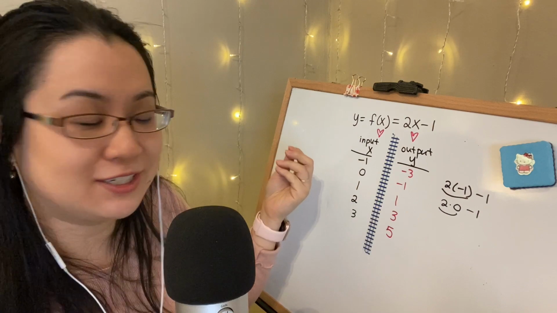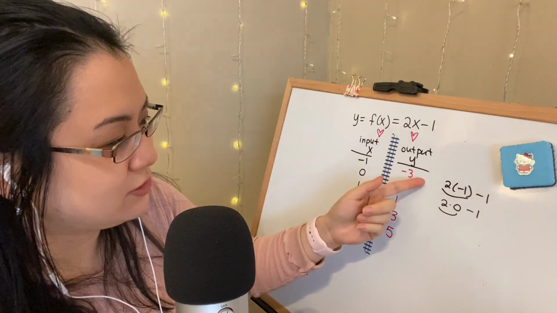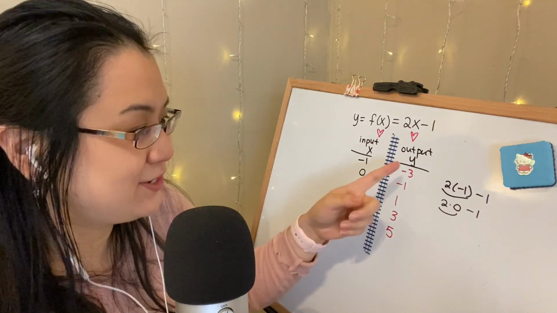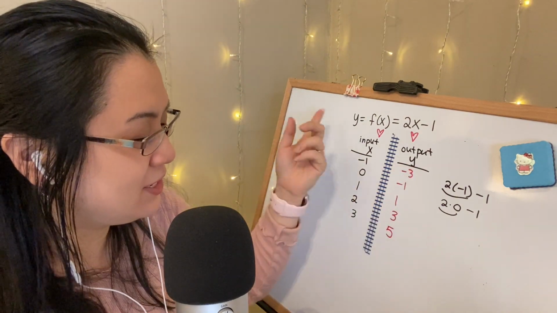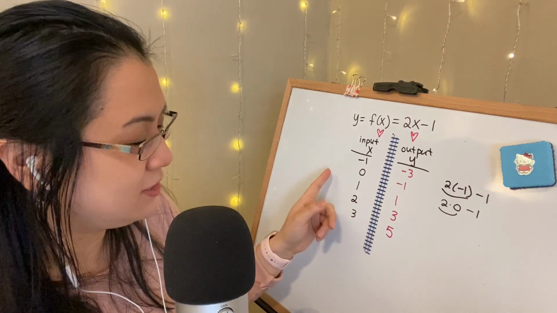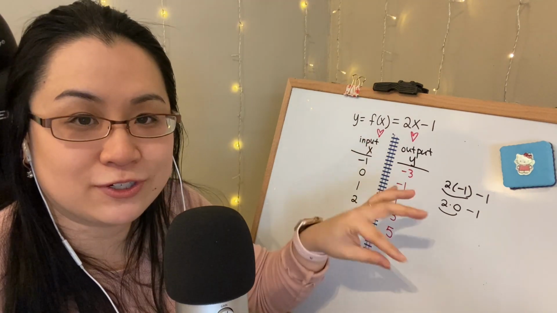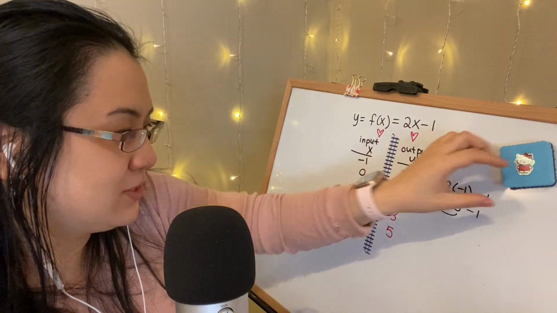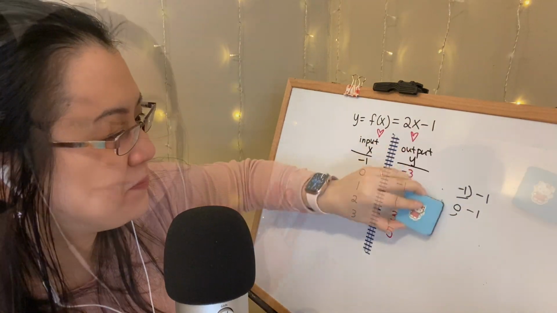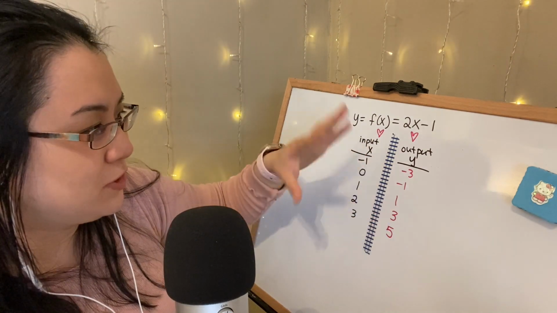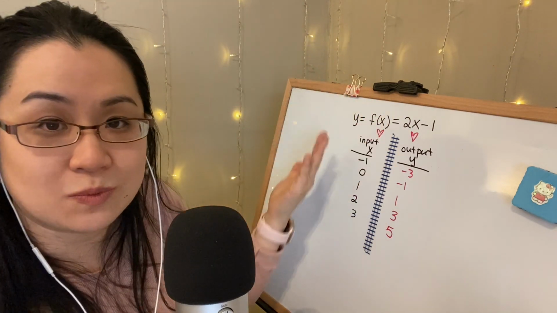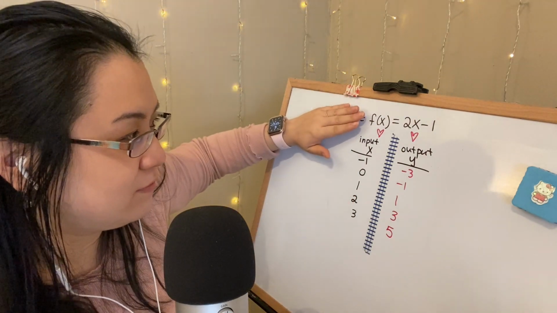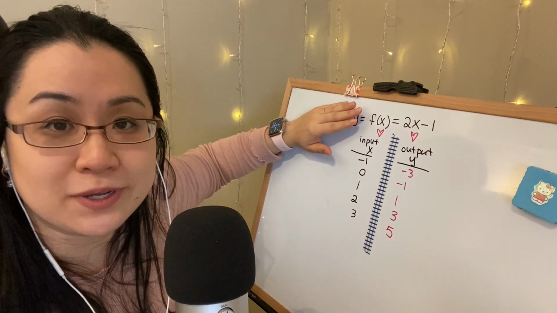So now what we're going to try and do for the inverse is to go the other way, reverse it, right? So going here is this way, but if I want to send a secret code back to you to go from -3 to -1 and -1 to 0 and 1 to 1, we're going to reverse. Okay, so this is actually going to be quite fun. So how this works is basically we're going to flip-flop our x and y. So back to the original question, it was find the inverse of f of x is 2x minus 1.